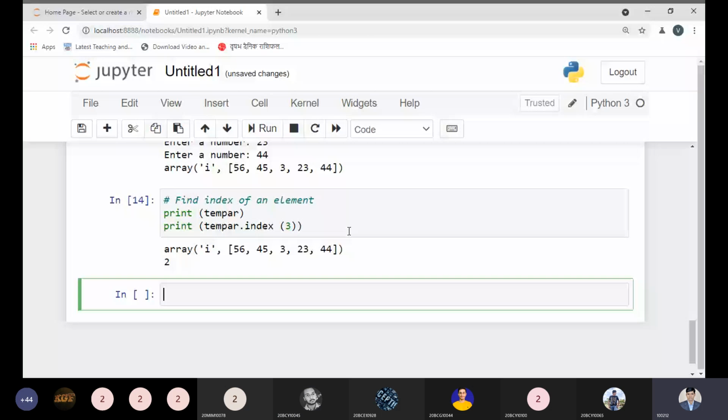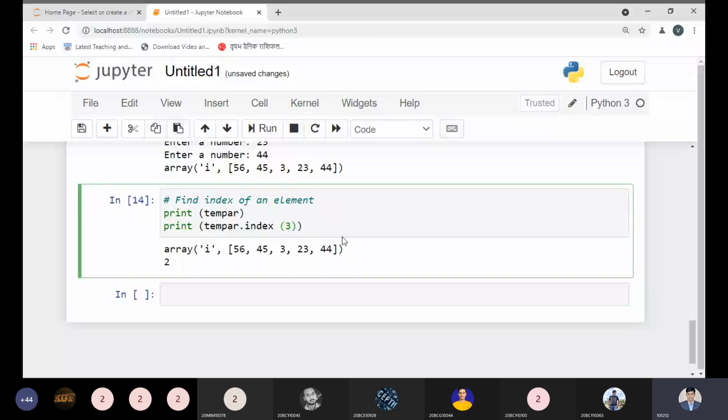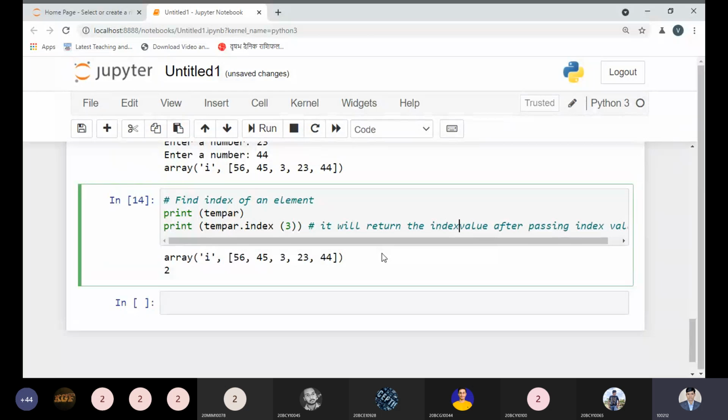So in this index position, what value do we need to find? That is 3. So 3 is at index 2. So it will return the index value after we pass the value. We are passing 3, so it will return 2.